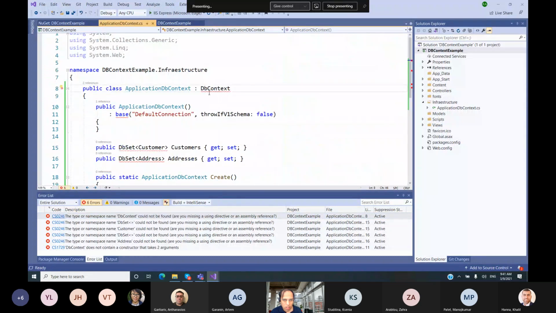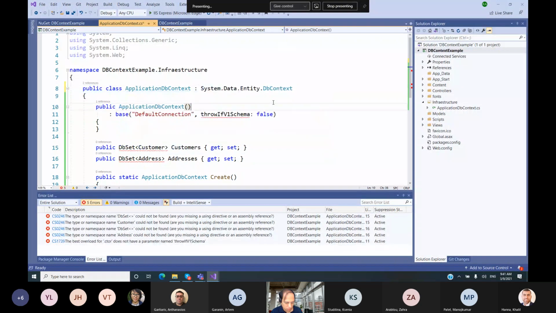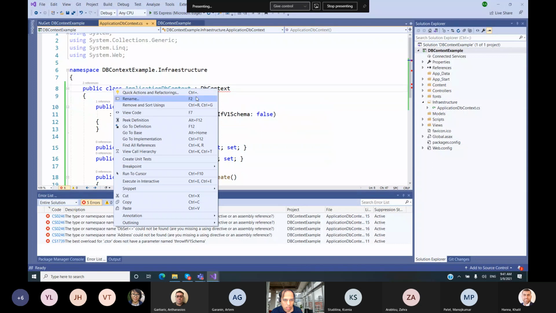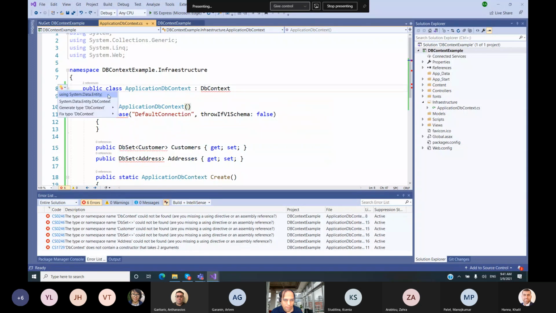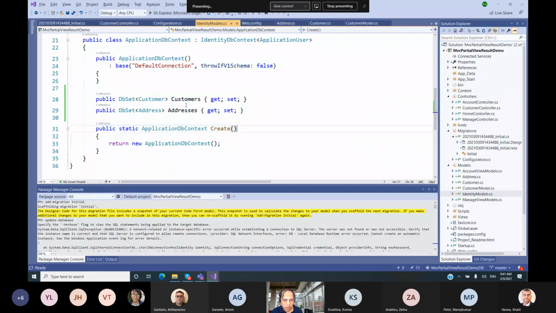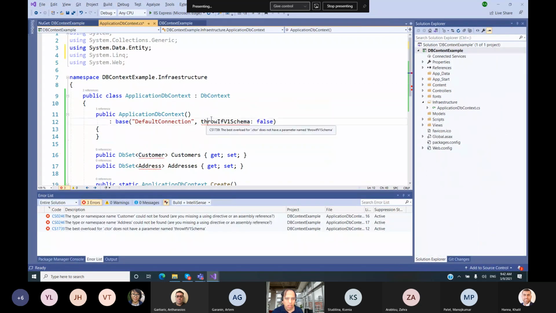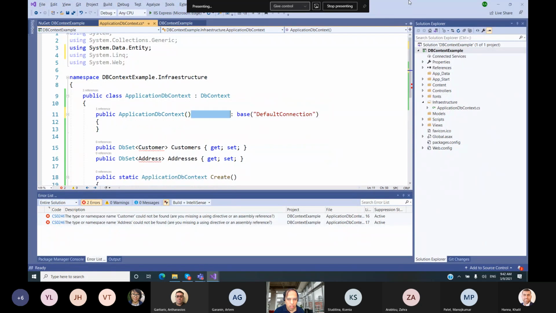Okay, here I will create only one table, or two tables, okay, no, one table. This throw if schema, I don't like it.